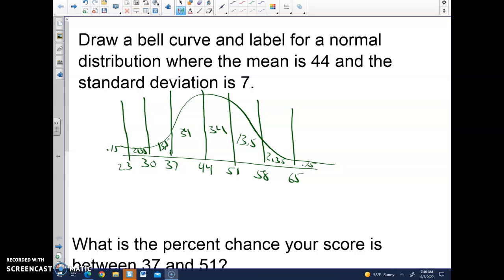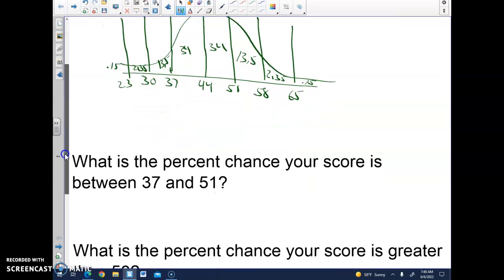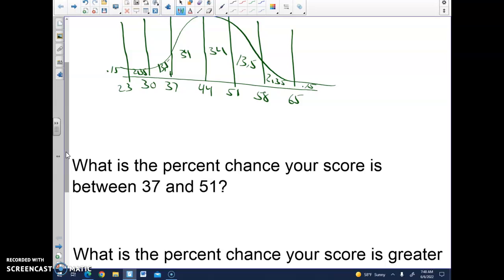All right. So on the test, this is the first thing you're going to draw out, that curve with the numbers here. So to answer the questions off the curve, I would draw the curve first, and you will get points for the curve. We're just following along the curve. Now, keep in mind, on a question like this, there's a limit to what numbers I can ask about. Like, I can't ask you right now without a calculator what the range is between 38 and 42. But I can ask numbers on this graph.